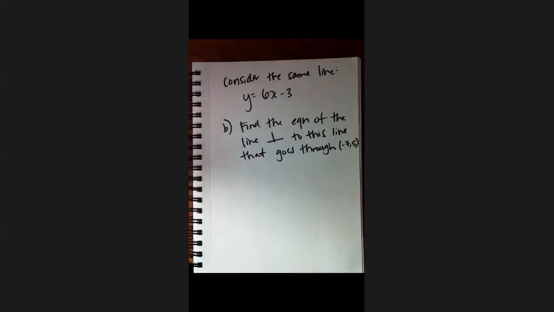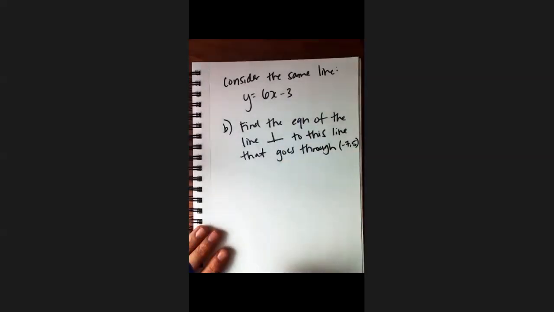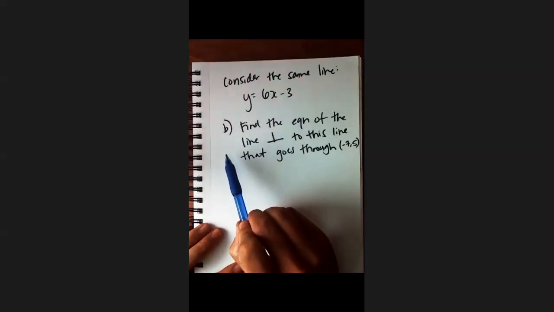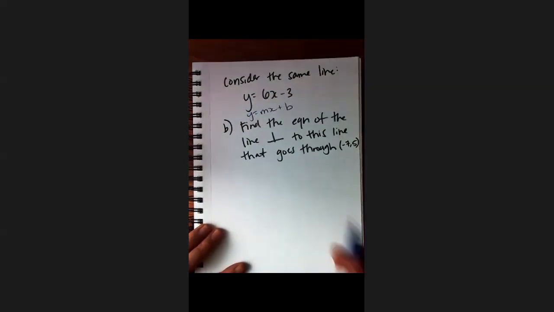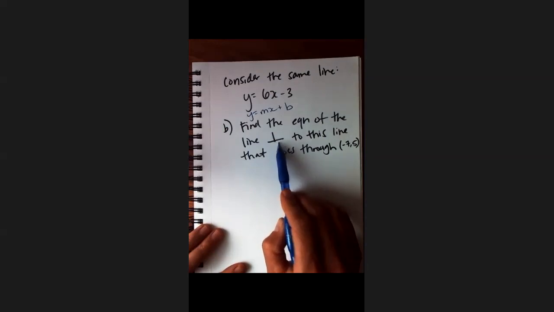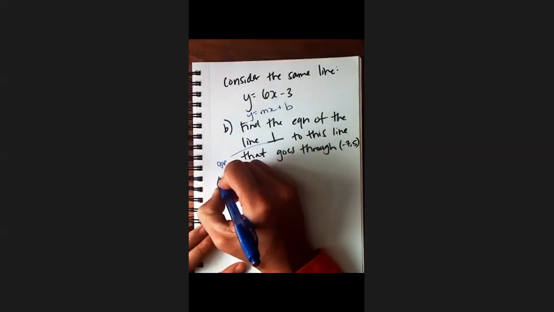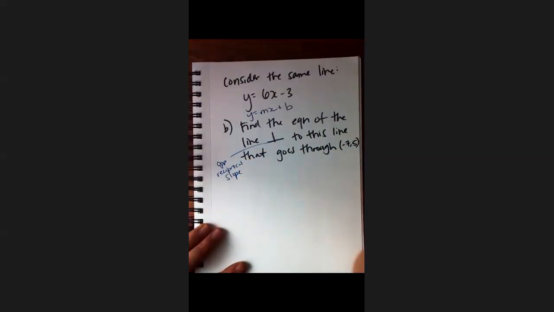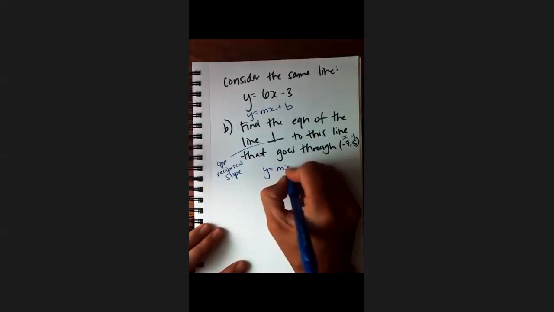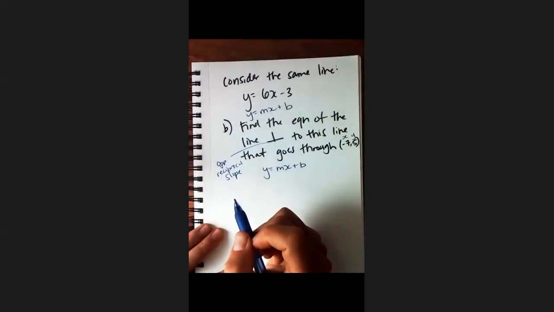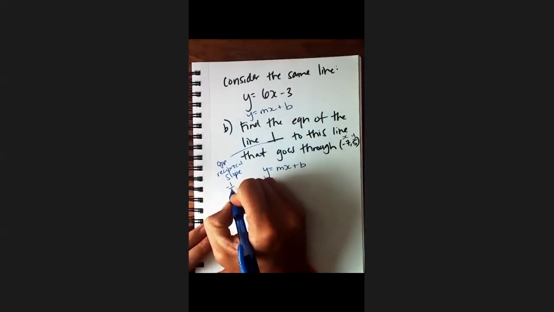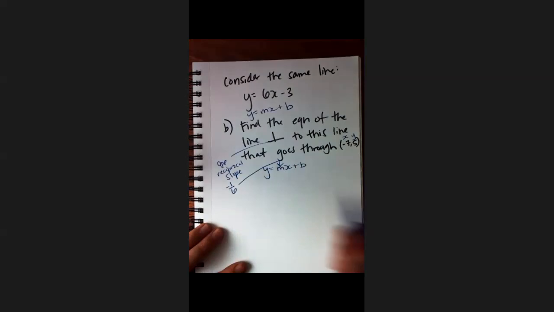For our second question, we're given the same line, y equals 6x minus 3. Remember, this is y equals mx plus b. And our question starts off by saying, find the equation of the line perpendicular to, which means opposite reciprocal slope, so we're not going to use the same slope, to this line that goes through the points (-7, 5). Remember, your -7 is your x and your 5 is your y. So the first thing I would do is say, okay, my slope here is not going to be the same. So for your m, you're actually going to put in -1/6. Why is that? Opposite reciprocal to 6.